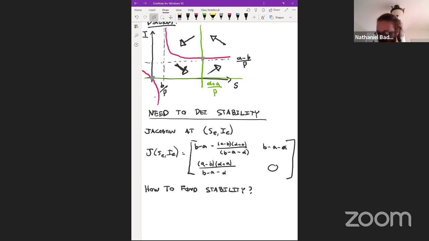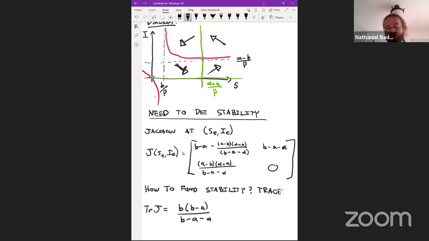Exactly. We're just going to find the trace. And in this case, the trace is actually pretty straightforward. The trace of J, algebraing this out a little bit, is just these two things together. And if you do a little bit of algebra, it turns out to be B times B minus A over B minus A minus alpha, which I could have written there, but I'm skipping steps, and this is more obviously what you get in the Jacobian.